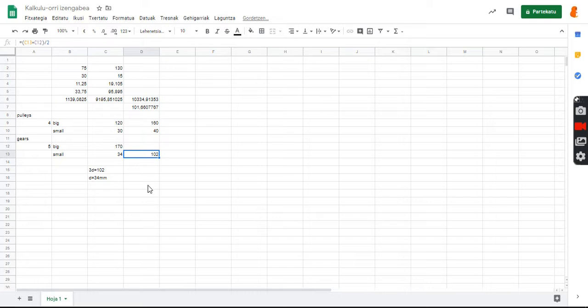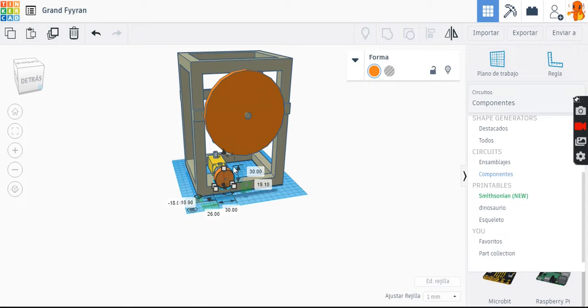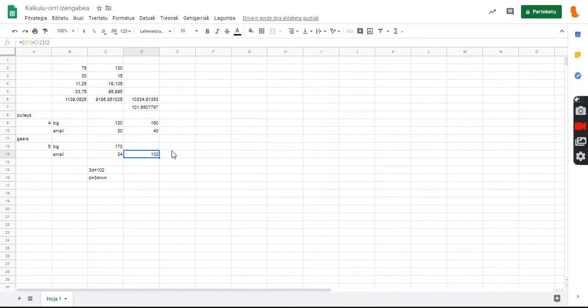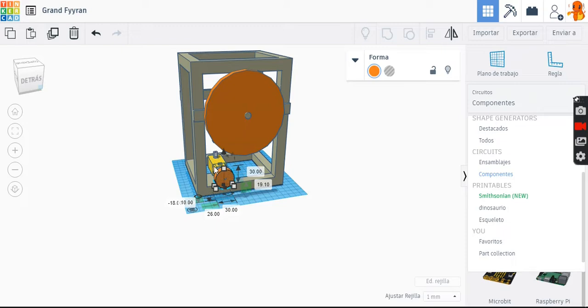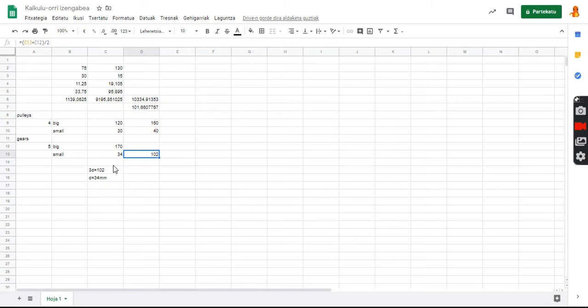So 102. Okay, if you want, you can relocate this motor 1 millimeter this side for this distance to be 102 exactly. You can relocate the motor so the distance is better for you.